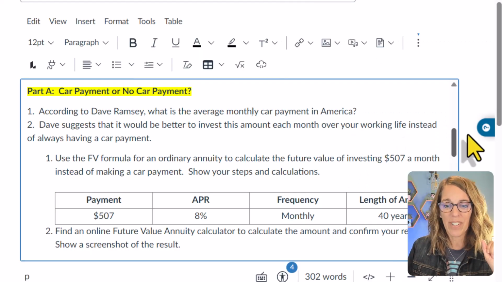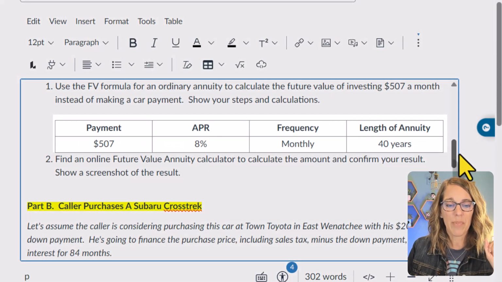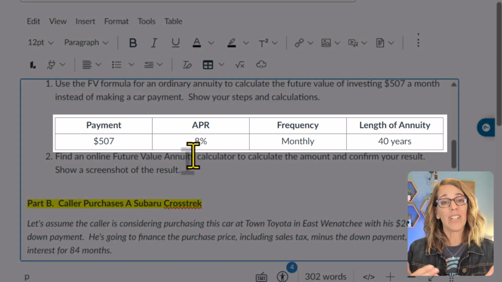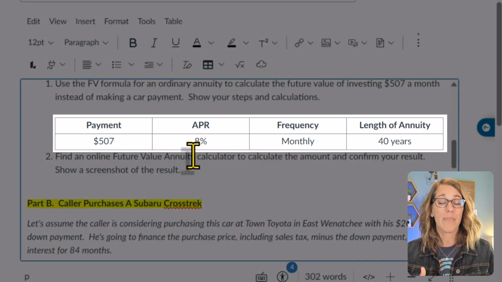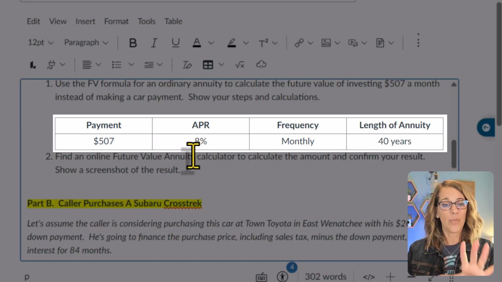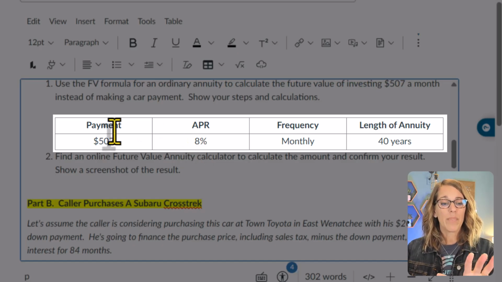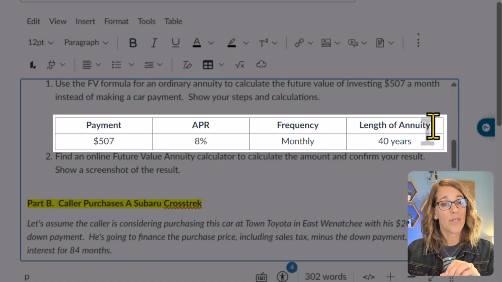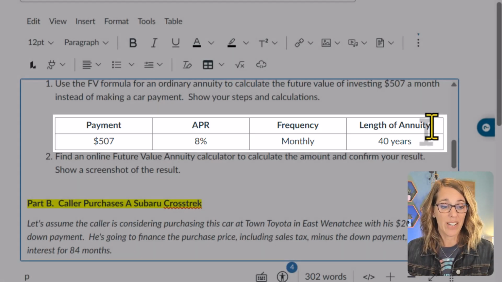Before we use that accessibility checker, let's scroll down. I've got a table here. Now, tables are absolutely accessible for data, but not for design layout. So what I've got here is great, but I do want to make sure that I've designated this first row as a header row, and I'm going to be adding a caption as well.